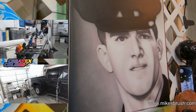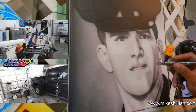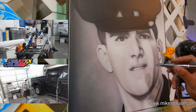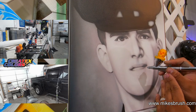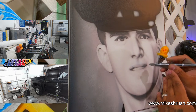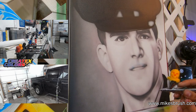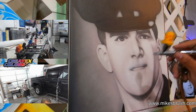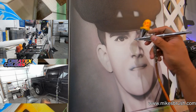Blue shift. I know this is something Steve made a video about. I didn't really watch the video to understand what he was talking about. I know sometimes with certain paintings, when you do some highlights, you can go too strong, which will make the highlights kind of different. But as far as I know, what blue shift sounds like is that something is turning blue, but I'm not sure if that's what it is, so I'm not really going to comment on that. At this point, I'm not really worried about anything besides making sure that I get the tones that I want, where I want them, and smoothing out and cleaning up any areas of overspray or interest or highlights in here.